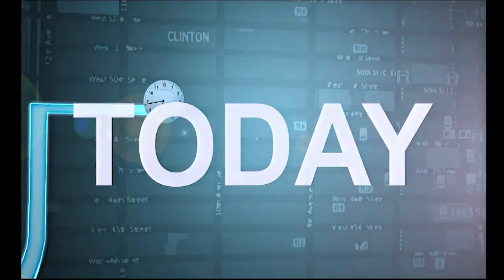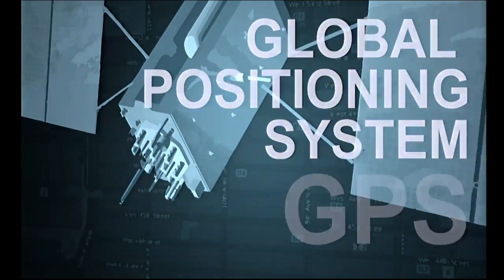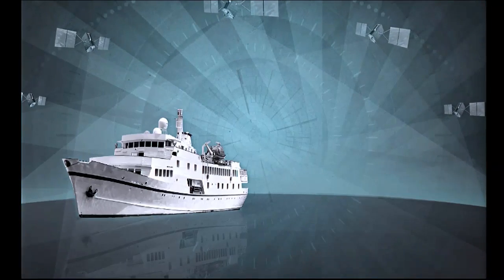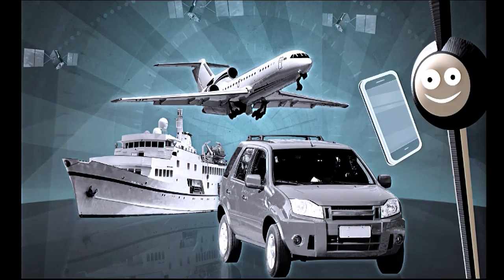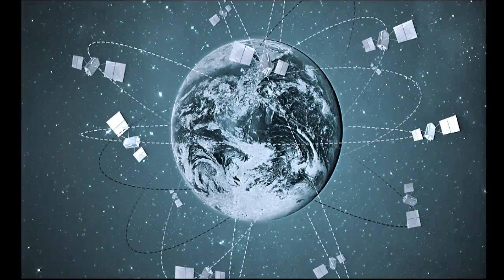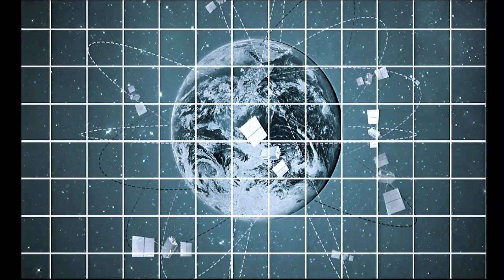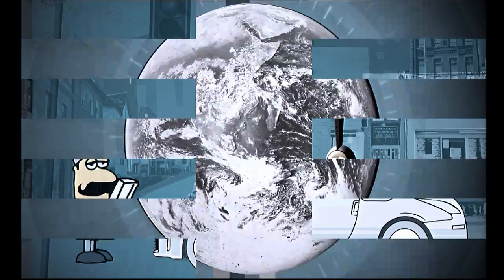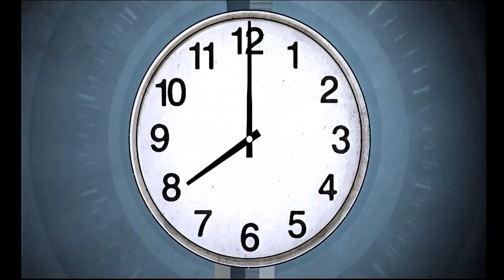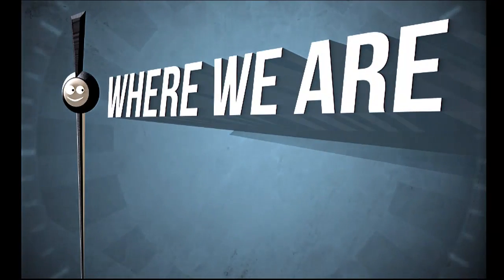Today, time is a precise part of a type of navigation called the Global Positioning System, or GPS. Boats, planes, cars, and even our very own smartphones receive data back from orbiting satellites that calculate our longitude and latitude coordinates. This allows you to arrive at a destination within feet. So, down here on Earth, it's only because of time — Sammy — that we can know where we are and where we're going.